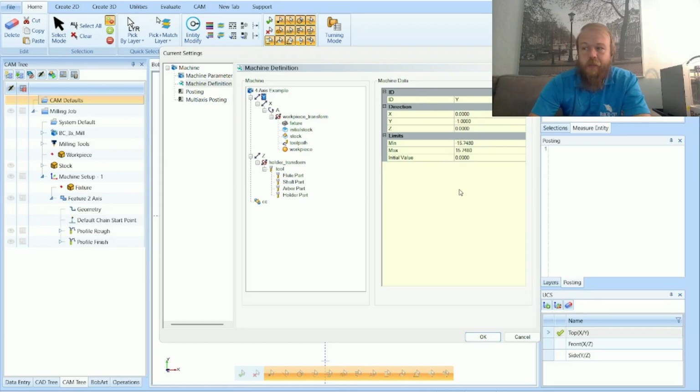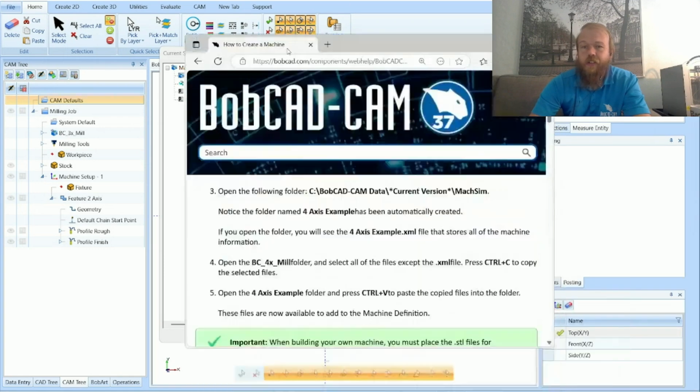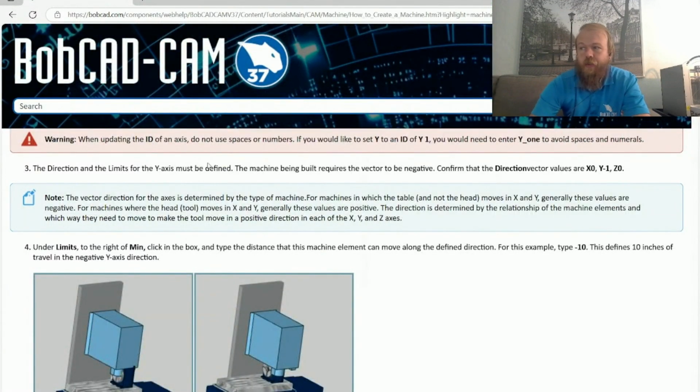The direction and the limits for the Y-axis must be defined. The machine being built requires the vector to be negative. Confirm the direction vector values are x0, y-1, and z0. And this is a good note here as well in this tutorial page. Note the vector direction for the axes is determined by the type of machine.